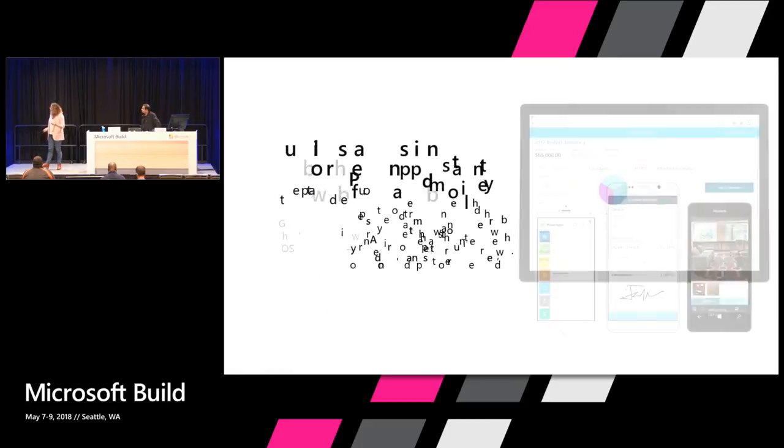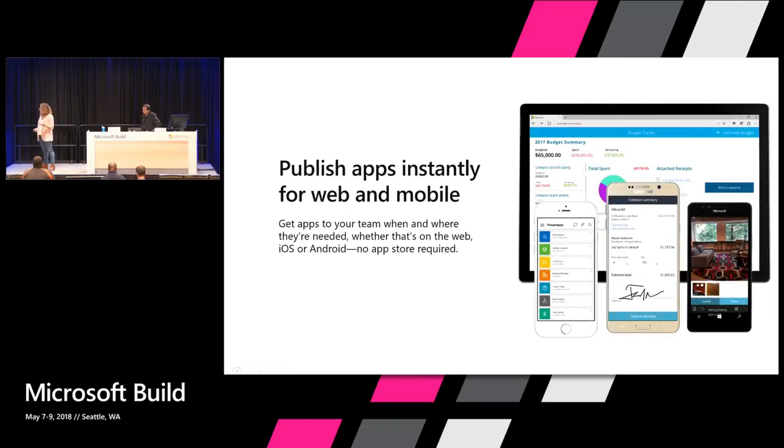Now, really, remember we said business software is hard? Managing things cross-platform is hard, and that's why PowerApps allows you to publish apps instantly for web and mobile. So the Power App you're building on that screen is a core app. There's a core app definition that's in a container, and it's designed in React Native to be fast and flexible.